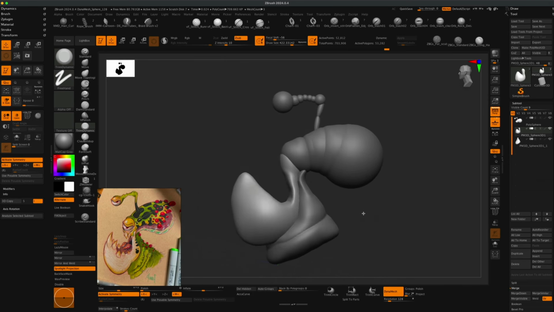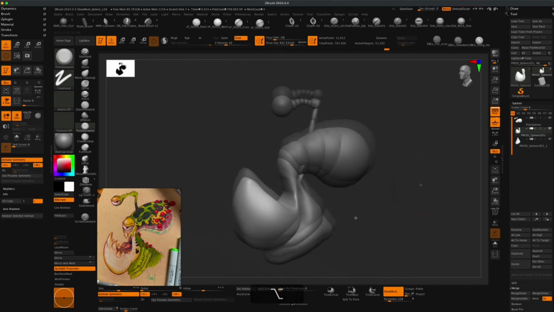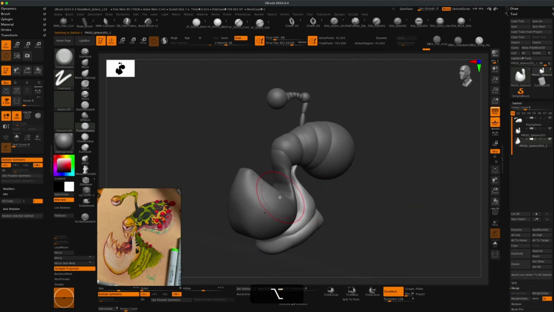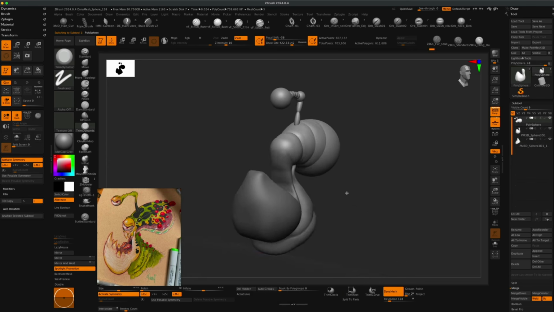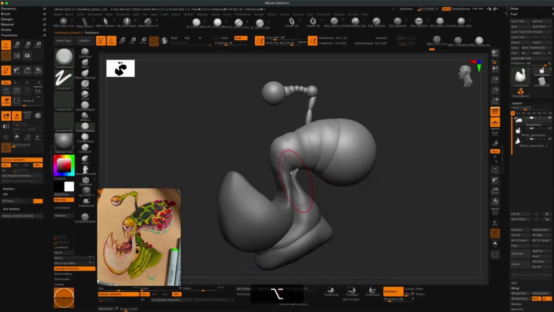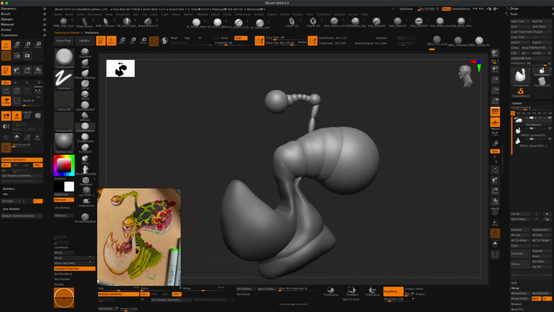Hopefully you followed along and did something very similar. So moving forward, I'm going to keep these at three layers, just so I have a little more control over the neck, the lower jaw here, and the top of the head. At any point we can always merge them together, but initially I'm just going to keep them separate. And let's start talking about the actual detail on this, right?